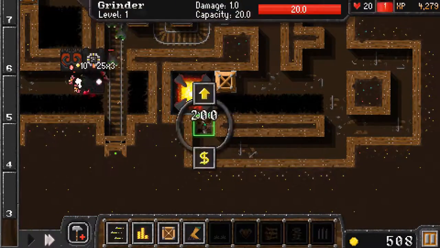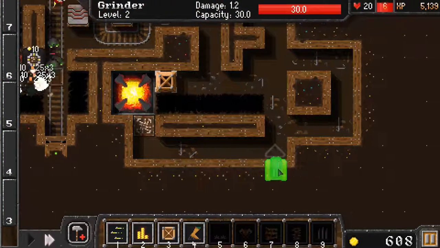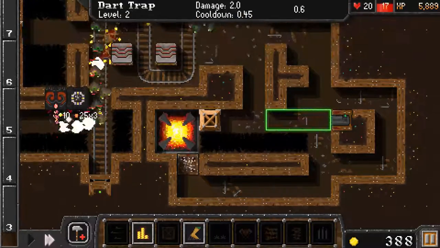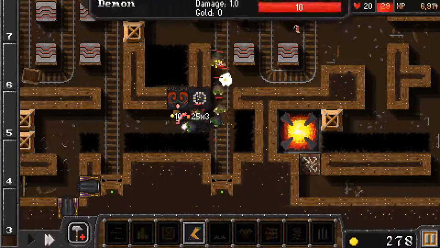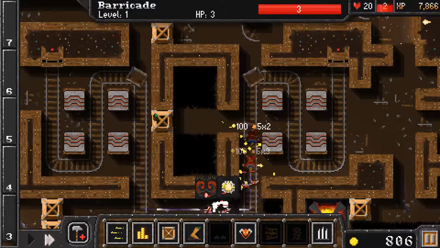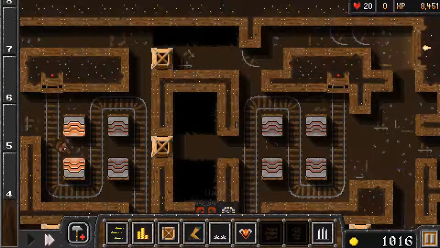Also, I do have grinders, and I'm going to be using them, but I only have them able to get to level 2. If you want, you could get those a little bit higher. I just chose not to. But I am going to be setting up just some things to be ready. And I do have the repair kit just for this one barricade. All the other barricades are totally fine. They shouldn't be hit at all.